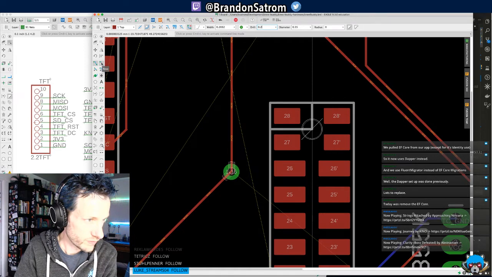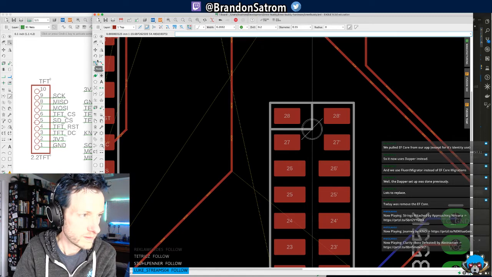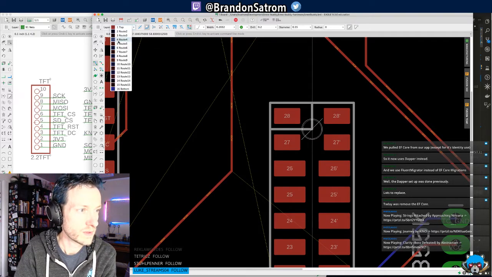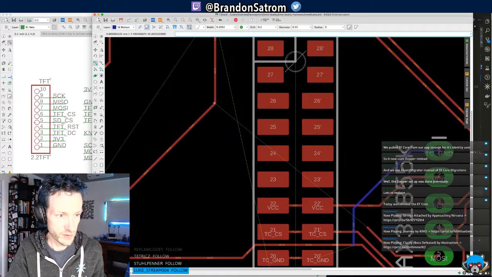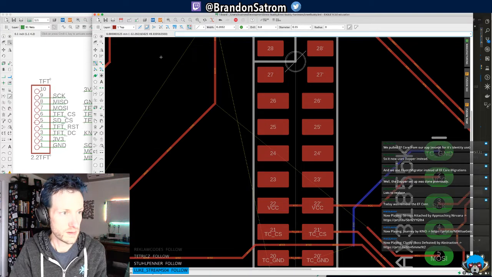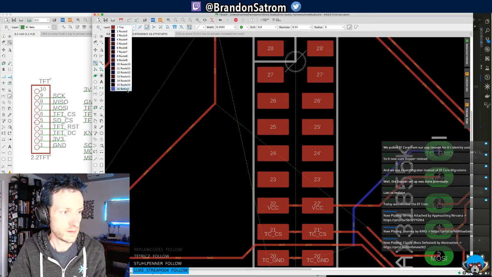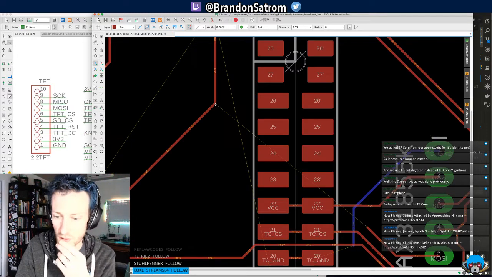So if I am removing, let me remove this via. If I go to the bottom, which is where my blue bars are, I should... Oh, have they?